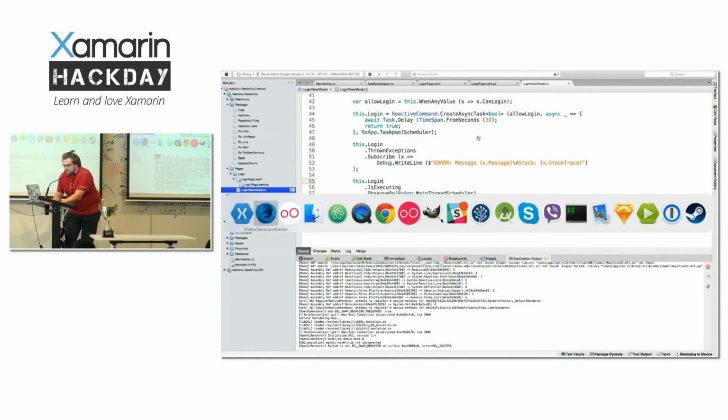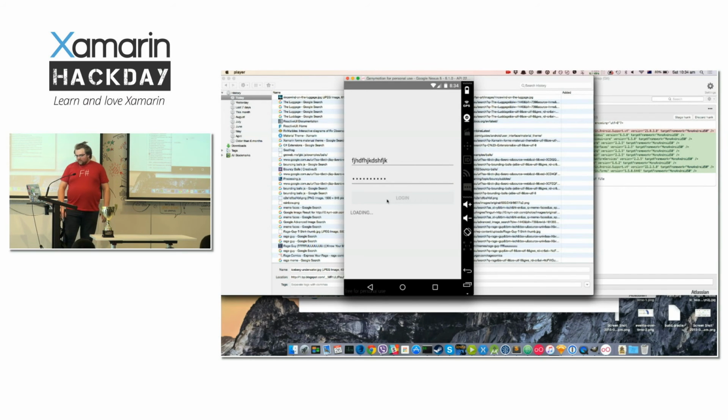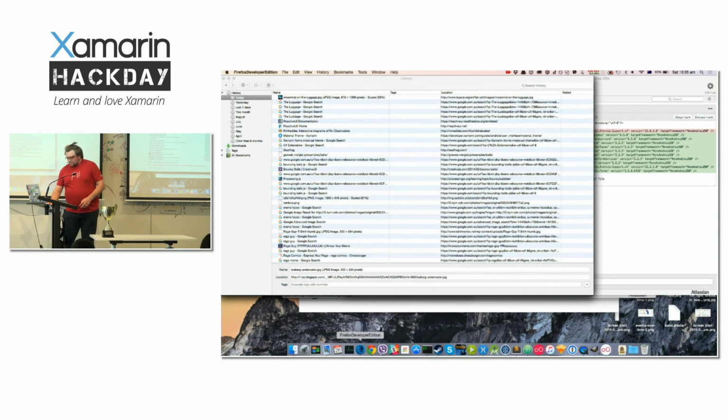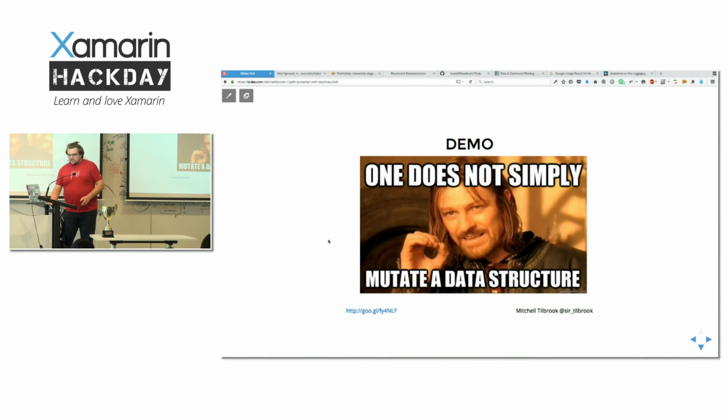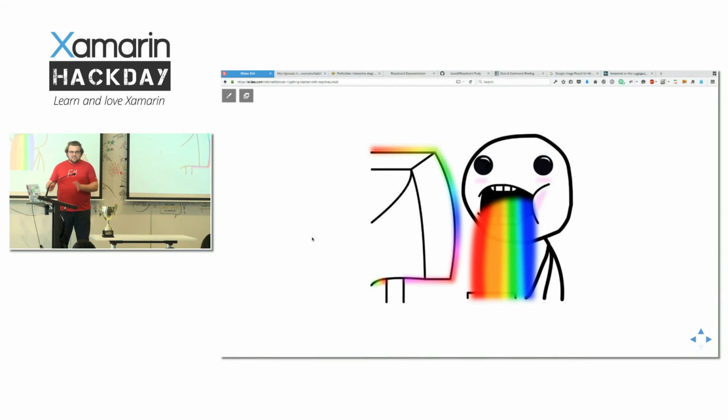So if I've done this all correctly, we should have this here. You can see that we can't click on the login button as soon as we start typing in a wonderful email address. Now we can click on it. And yeah, that's basically all you really need to get started, and it's a bit of theory. Beyond that, it's more just practicing until you reach this aha moment where rainbows just come out.